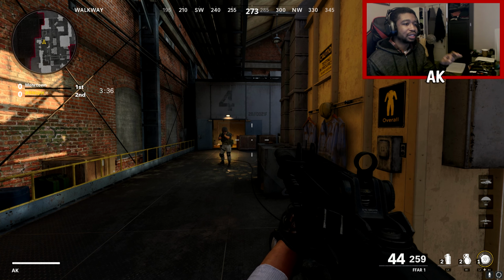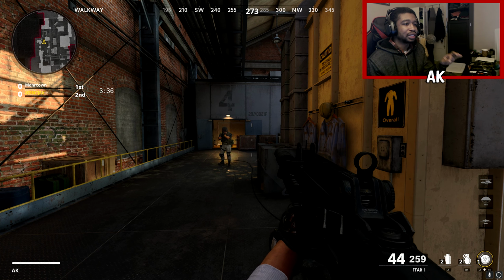So for example, I got my buddy Moortown here. He's going to be my test dummy. Let's say I'm up here, I see him down there and I know for a fact he's there and I want to jump shot him. Let's say I'm snapping as far as I can right there. What it's going to do is actually slow down my aim response just a little bit, so that way I can maintain accuracy with this target.